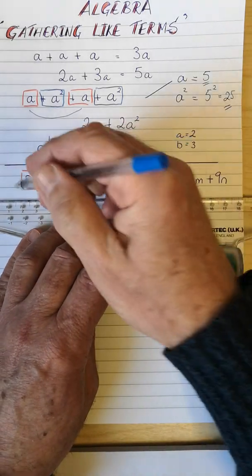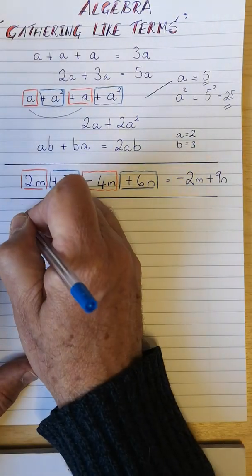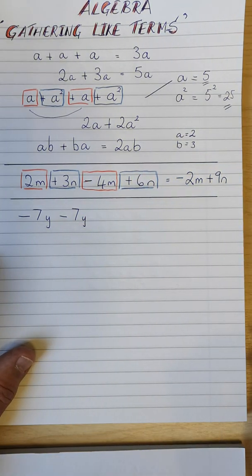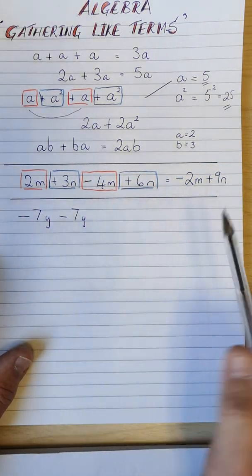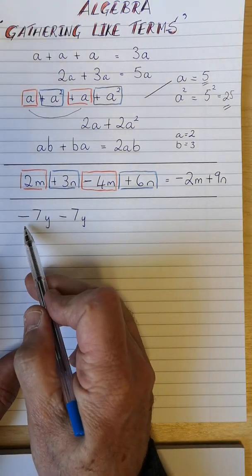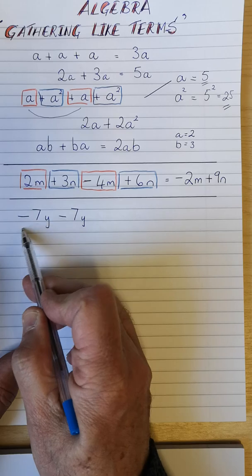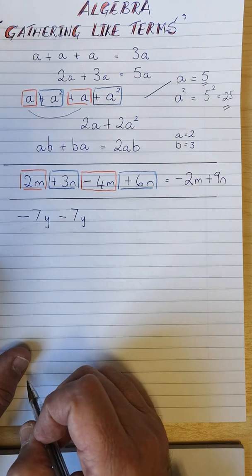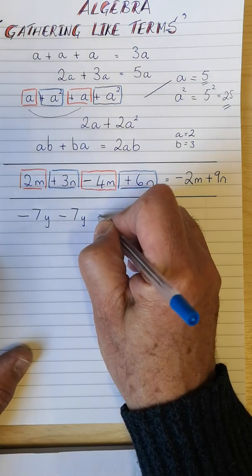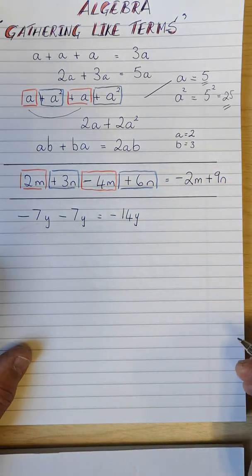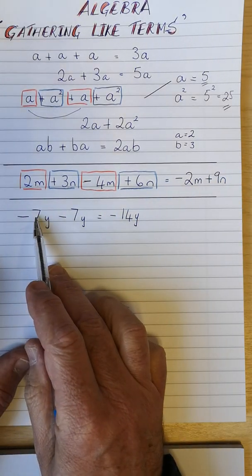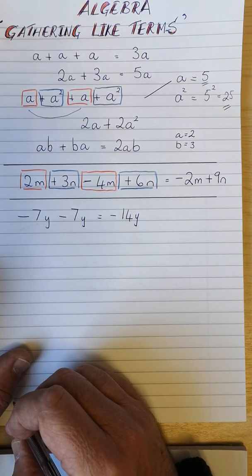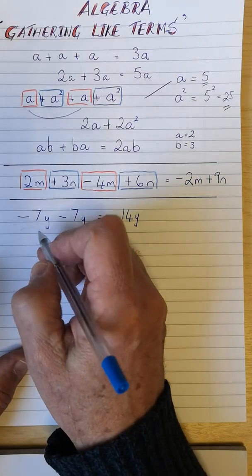Okay, let's move a little bit further. What is minus 7y? Minus 7y. Okay, now we can think of this 2 ways. We can either think in money, or we can look at it as degrees. I lose 7 pounds, or I lose 7 y's, and I lose another 7 y's. I'm going to be down to minus 14y. Okay, is that clear? I lose 7, I lose another 7, I'm still in the negatives, minus 14y.